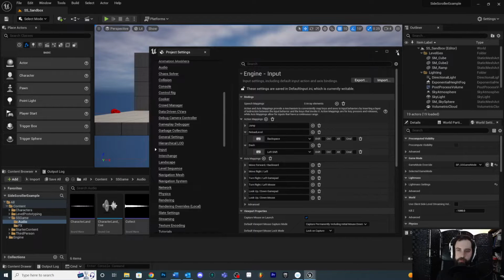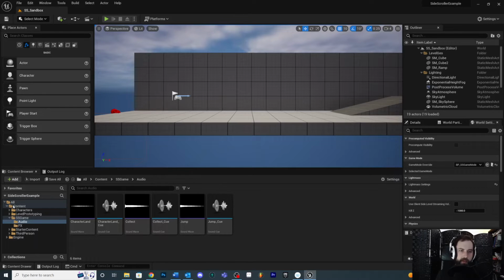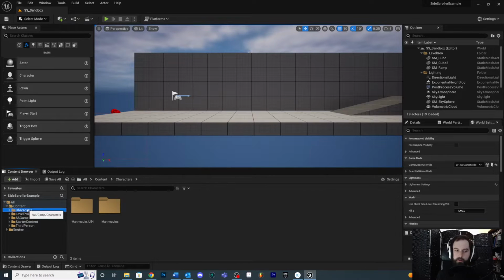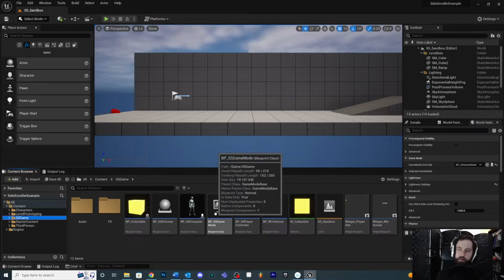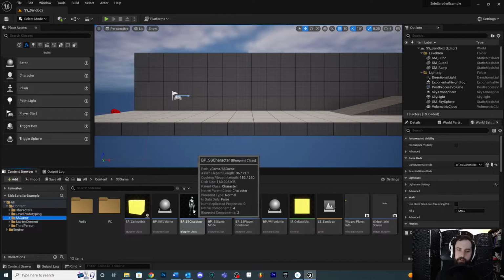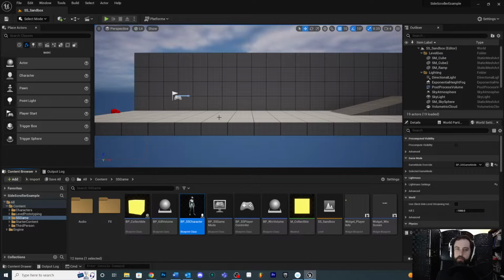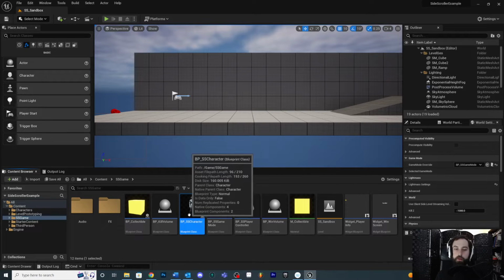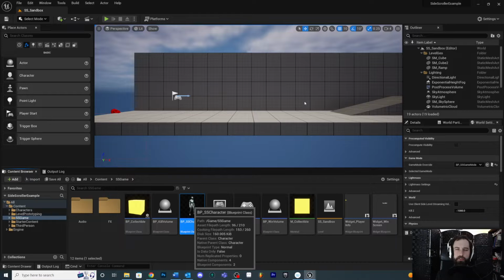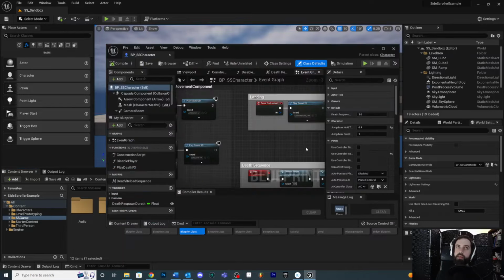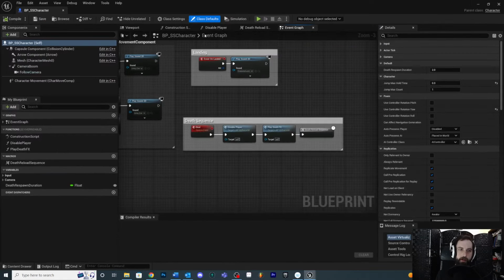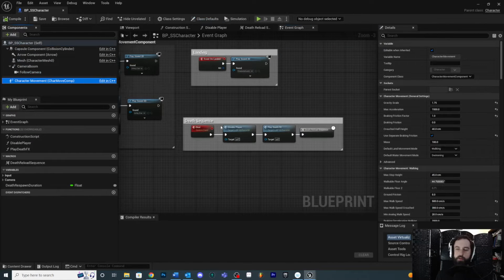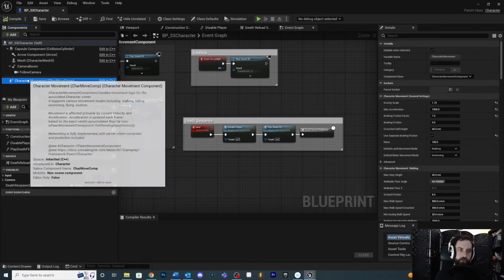So once we have that set up, we can close out, come back in, and now we're going to add our dash ability to our character. Now, there's also lots of ways to do this, but to keep things simple, I'm going to add it directly onto my character since this is the character that I want to have the dash ability. So I'm going to open up my blueprint SS character, or in your case, whatever character you're using for your character blueprint or your actor blueprint. I think for this to work the way that I set it up, you actually do need it to be a character component since I'm messing with the gravity. So just make sure that it has our character movement component on it, and you should be fine if this is the thing that your player is controlling.